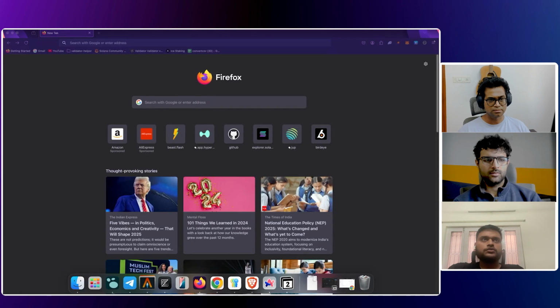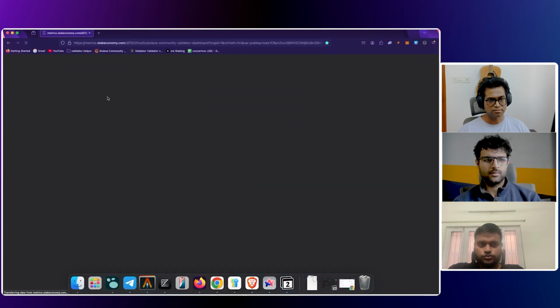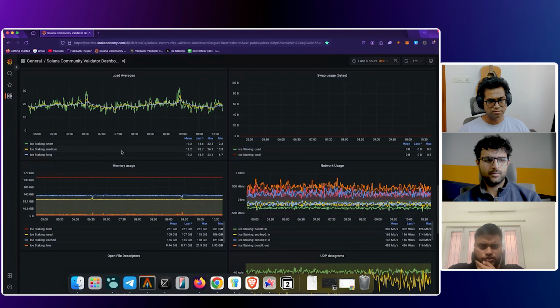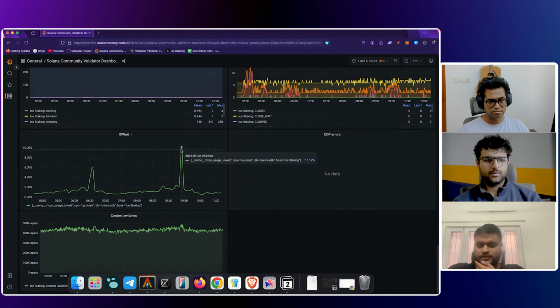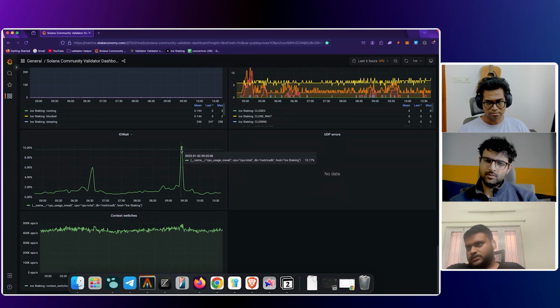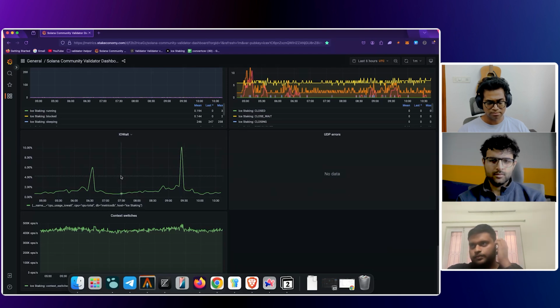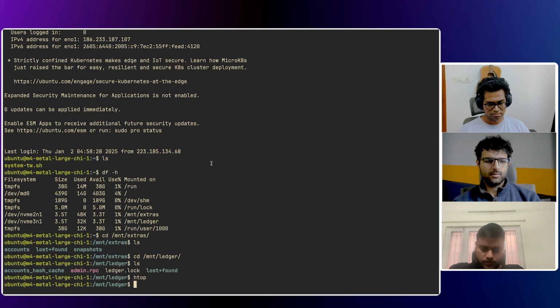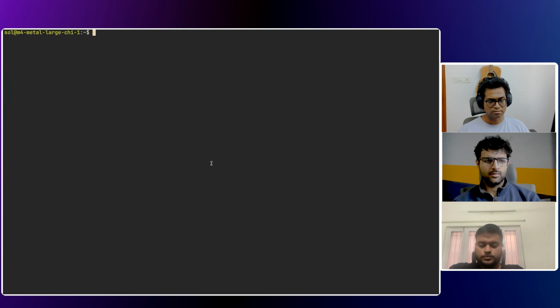One sec, let me pull that up. So this is one of the community dashboards where I'm posting my server stats. You can see a bunch of servers have major IO waits. That's where your IO time is, input output for the disk. These spikes occur when you have a replay stage going on and you get stuck, so you have to replay a lot. That's why disk usage is majorly important, because you have to rewrite stuff, and that's why two separate disks, so there's no lag in terms of performance. And for most of the setup, I've also created a user, and this user has a few things set up.